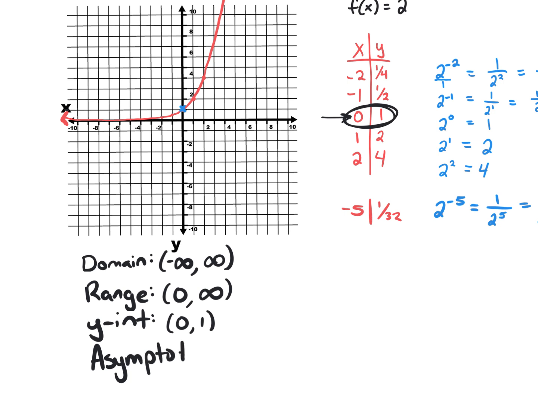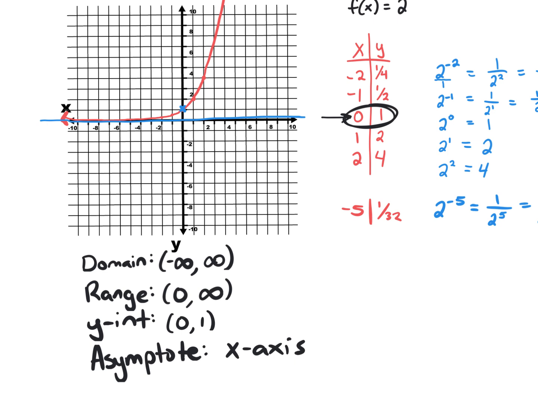Okay? And then one more thing I want to talk about is asymptote. We talked about this very briefly with radical functions. What does asymptote mean? Do you remember? Asymptote kind of serves as the barrier. Where is it being stopped? Where can the graph not go beyond? That's what it's asking. So asymptote, do you agree that our graph will not go below the x-axis? So our asymptote is that x-axis.